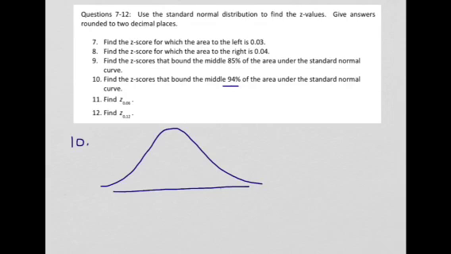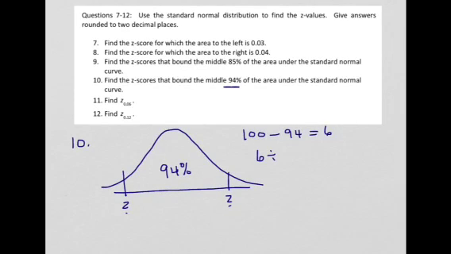All right, so for middle 94%, I put my boundaries. So this is what I'm looking for. What's my left boundary? What's my right boundary? I know that there's 94% in the middle. 100% minus 94 gives me 6. And when I divide that into 2 because of the two tails, I get 3% in the top tail, 3% in the bottom tail, or the left tail and the right tail.